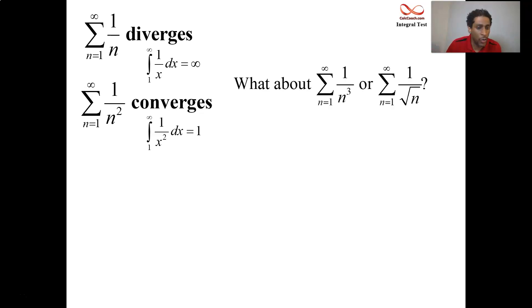Why is this happening? It's because of the integrals underneath. So what about 1 over n cubed or 1 over root n? We're going to find out very quickly that this would be one of the easiest tests that you apply. Based on the visual of the value of the exponent on n, you can know whether the series will converge or diverge.